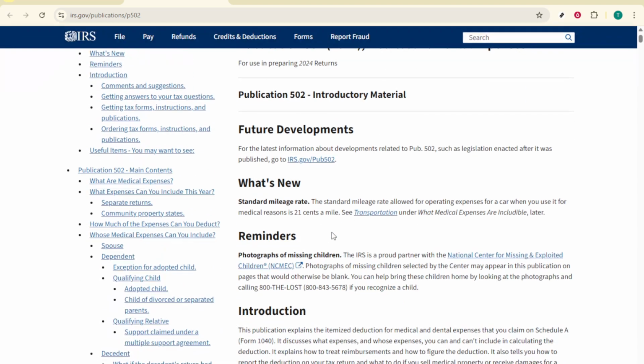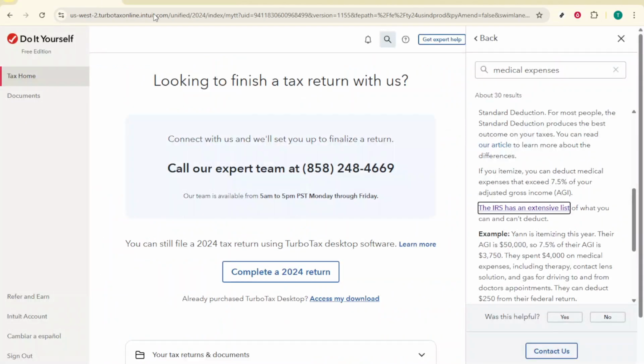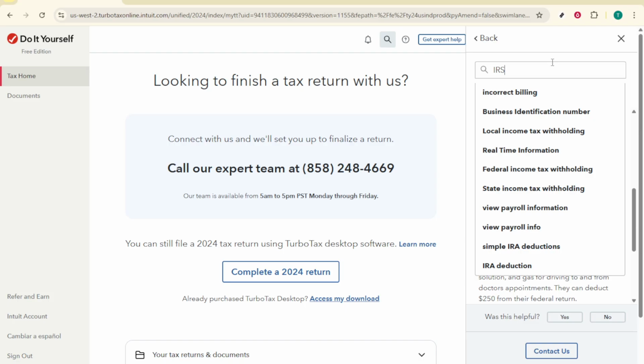After you've entered everything, TurboTax automatically totals your qualified medical expenses and applies the IRS rule that only the portion above 7.5% of your adjusted gross income may be deductible. For example, if your AGI is higher, more of your expenses must exceed that threshold before they can help your deduction. You don't have to do any math. TurboTax takes care of it.